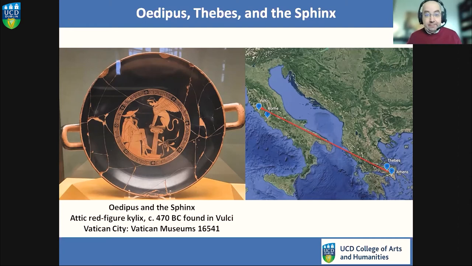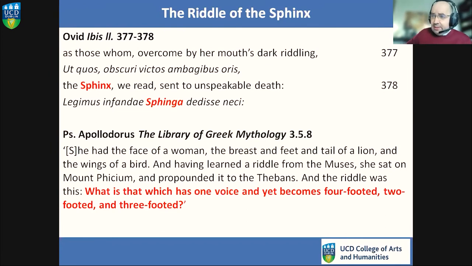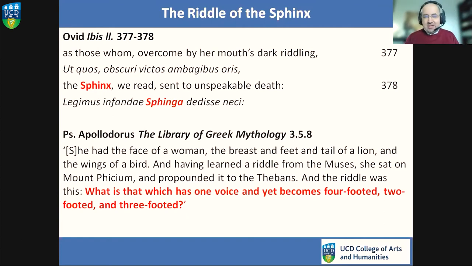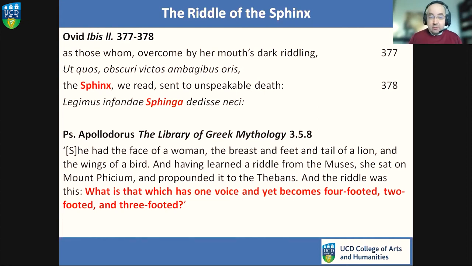The sphinx story is particularly interesting to the Romans. They're not interested in the godhead of the sphinx, nor the sphinx as a monster the way the Greeks are. What they really latch onto is the concept of the riddle, and that comes up in Roman literature — my own area of specialization. The Roman poet Ovid tells the story in the Ibis; he uses wordplay himself, focusing on the sphinx who overcomes enemies by her mouth's dark riddling. Apollodorus, a late antique encyclopedist, also tells the story of the sphinx, giving the actual riddle she posed: what has one voice but is four-footed in the morning, two-footed at lunchtime, and three-footed at the end of the day?